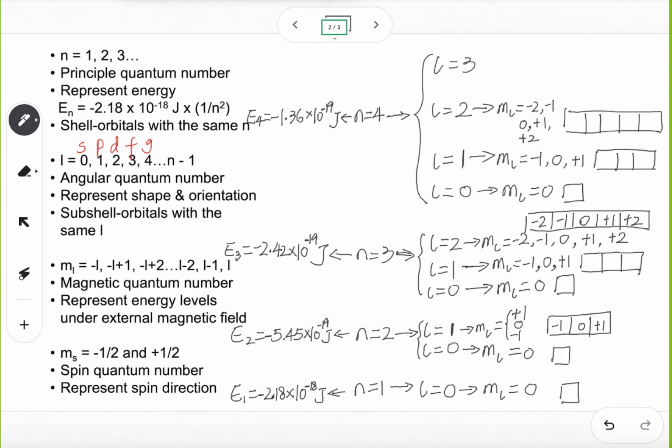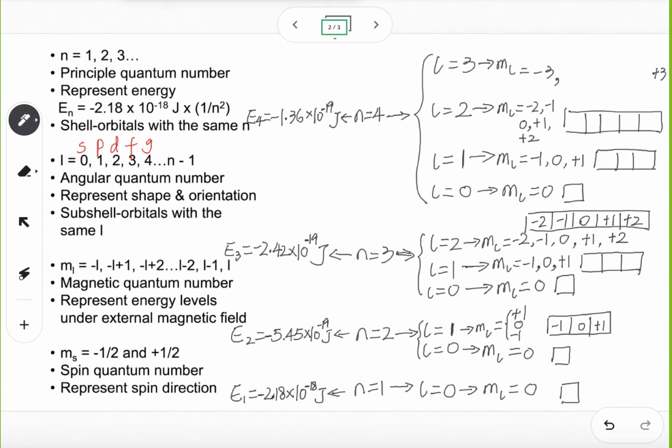Can you see that? It's like a tree. It's getting bigger and bigger when you reach the top. Now, when L equals 3, come back to this part. The lower limit for ML value is going to be -L in this way. The ML value could be -3. This is the lower limit for ML. The upper limit for ML, when L equals 3, is +L. Then in this case, it would be +3.